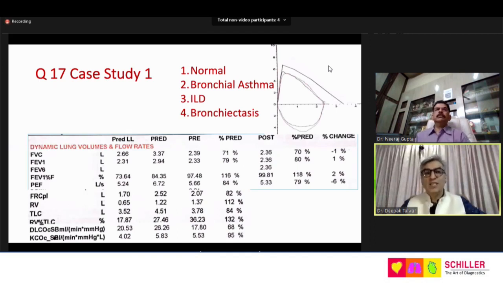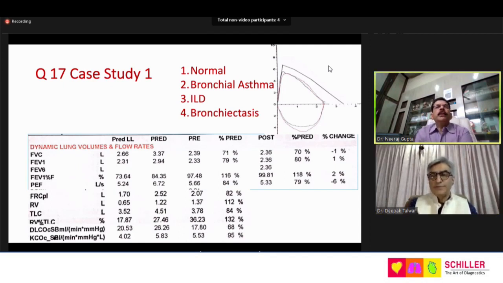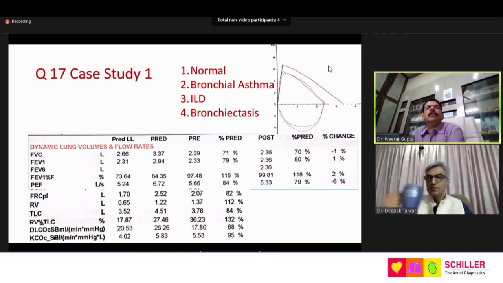And that brings us to the last 4 questions, which are based on the case studies. So this is the case study. You can see that we have given you the spirometry, the lung volumes, and the diffusion capacity. So I think, Neeraj, you can go through the study with them so that they are able to pick the choices. Yeah. So what we have to look for, number 1, whether it is an obstructive disorder or a restrictive disorder with spirometric parameters. Then also have a look at the RV-TLC ratio, and of course in the last, the diffusion.